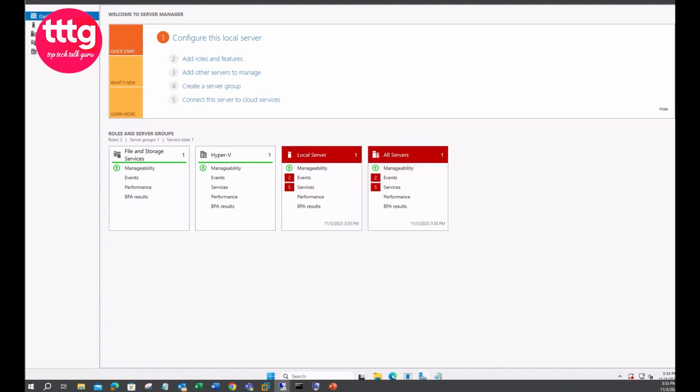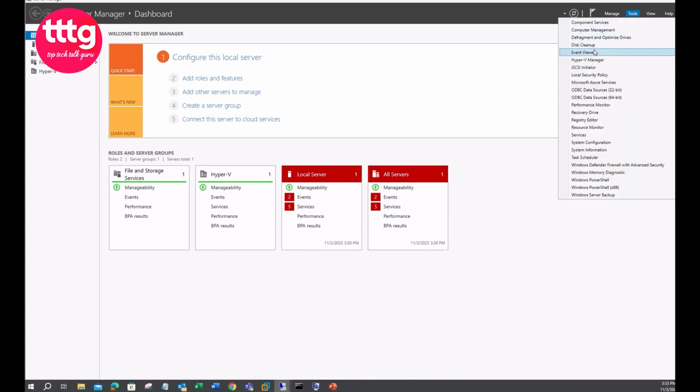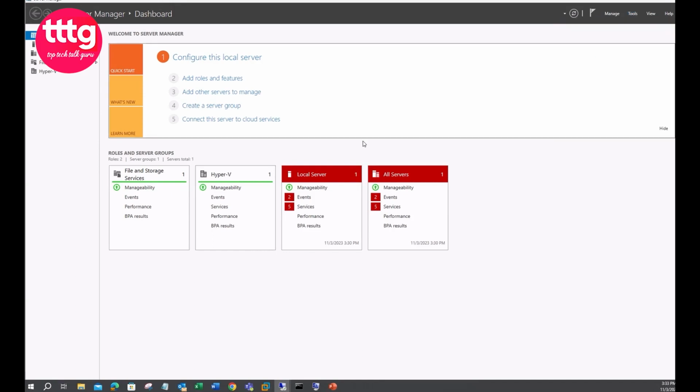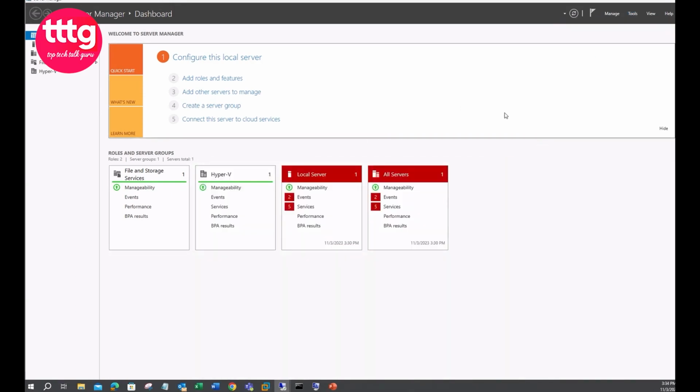The other way to verify is to go to the Server Manager Tools tab and then click on Hyper-V Manager. So this is how you can install Hyper-V on Server Manager using the UI and PowerShell.